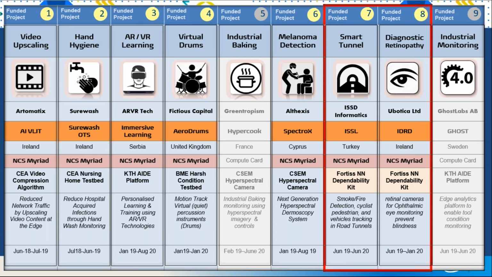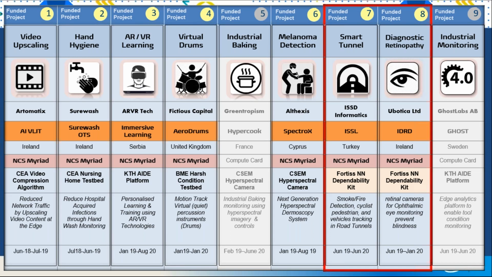In the AR/VR space, a company is looking at using EEG interfaces and providing feedback to the system to provide content-specific training to the user to help them with their learning process. So if I had an issue in learning in a certain area, the system would infer that and would offer me different content or a different learning style. Aerodrums, we're looking at the virtual drumming kit.